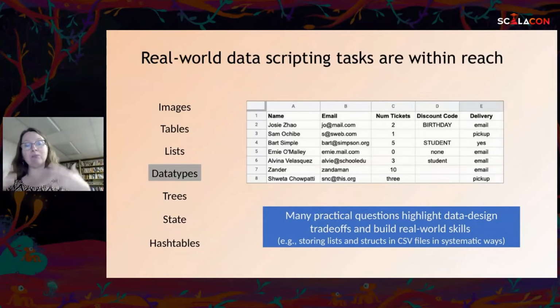Well, these now become tasks we can do with students. And we can work with reading in a CSV file that's semicolon separated and reading that into a list that you embed inside a table, and so on and so forth. So I think you get a lot of mileage in giving students practical tasks for wrangling real world data, using the data types we wanted them to have practice on, but again, in these very authentic kinds of settings.